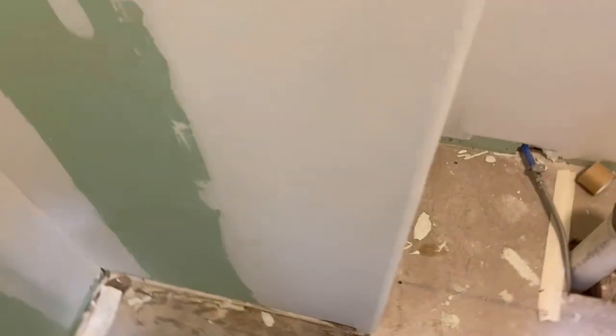Looking much better now. You can see that rounded corner and this is all looking much smoother. It's dry now and I'm about to sand. Up here I have not done from here up, and you can see the difference — how that's still wet, it's got gouges in it, notches out of it, waves, dips. A bunch of stuff like that. And then from here down, a third coat looks much better.